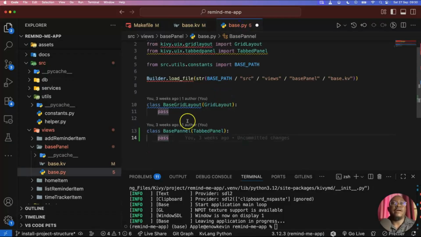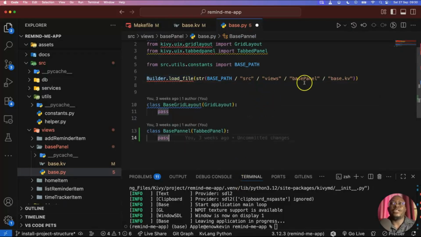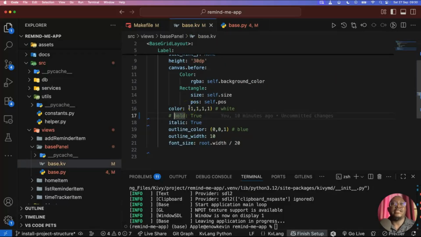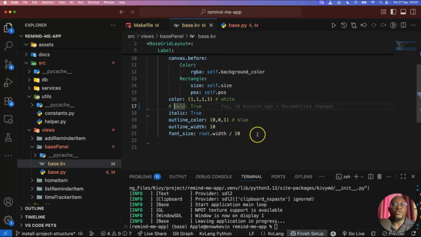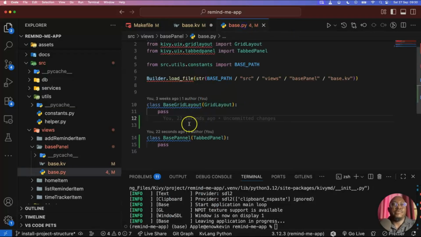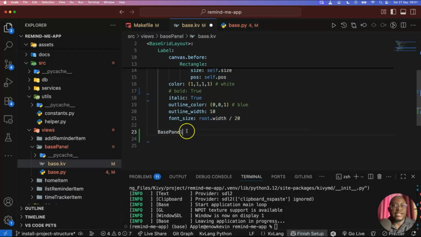Once I have this, we can see here on line 7 that my Python file, this is my base Python file, is linked to my base Kivy file. So they kind of know each other. It means that once I have my BasePanel already defined in my .py, it can easily be seen in this Kivy language. So here I'm going to go down here and establish my BasePanel because it is already defined in the base.py. Let me type panel with a single n and make sure I don't have any typo.